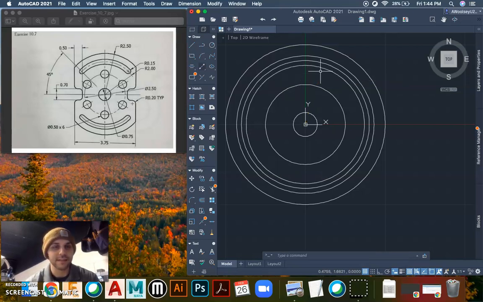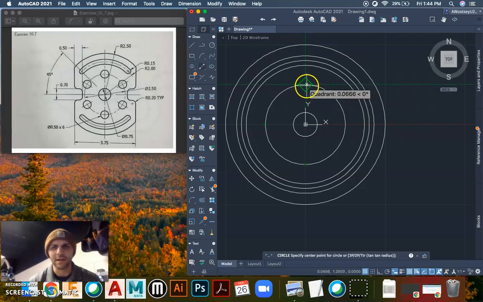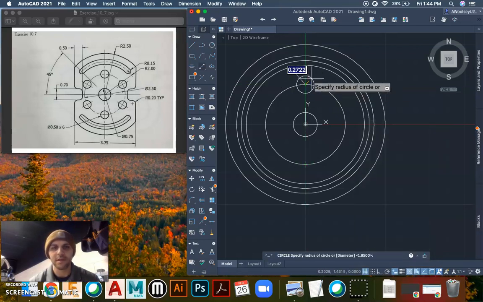Okay, and I think at this point we've drawn almost all the circles we're going to need. Last one we're going to put is a circle at the top here. So another circle, and this is going to be at the top quadrant point. I'm sure I could space these circles around, which could take some time figuring out some angles, but I'm going to do it easy. I'm going to go to this top quadrant point, which is, remember, a snap. I'm going to click it, and I'm going to type in the radius. The diameter is 0.5, so my radius is 0.25.